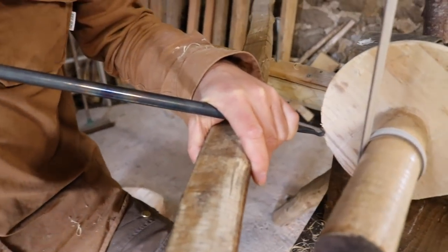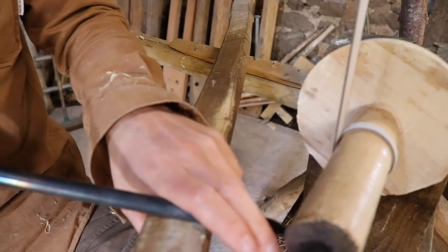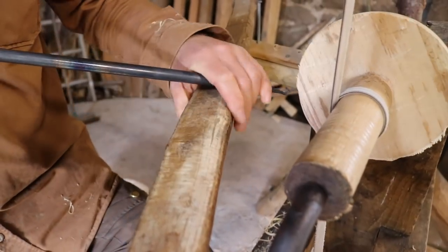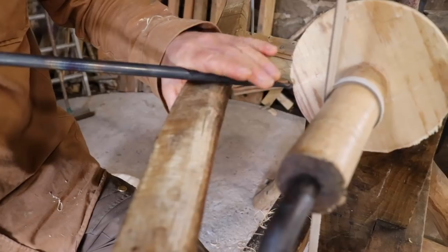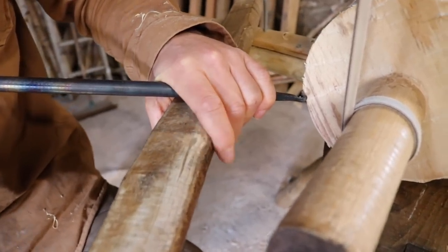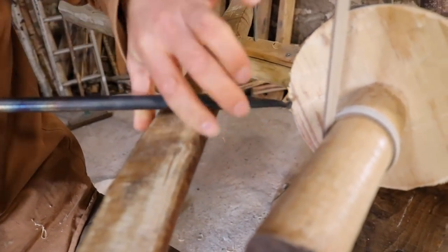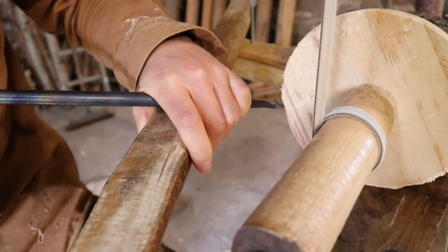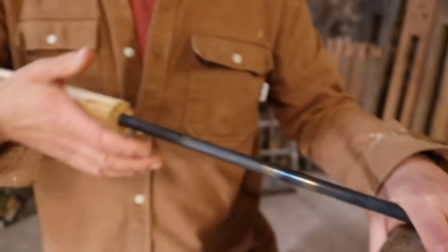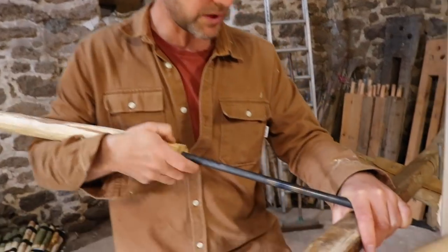And I'm going to be sweeping across, again, another little arc, but I've changed my grip with my hands. So whereas earlier I had my two fingers hooked around the tool to support it and guide it, here I've got my thumb underneath the tool rest, and I've got all the fingers of my left hand. My first finger is just resting on the tool rest, helping to grip it with the thumb, and the other fingers, especially my little finger, is coming into play to help guide and control the end of the tool. I'm holding the handle in the crook of my arm again. This feels more comfortable now than holding it like this for this part.